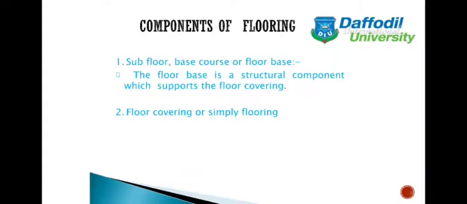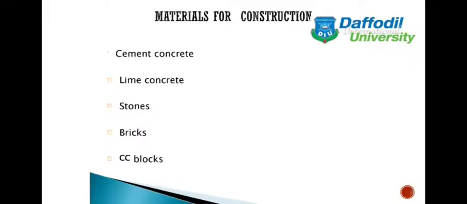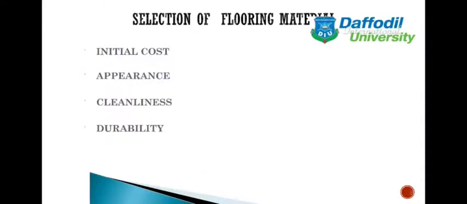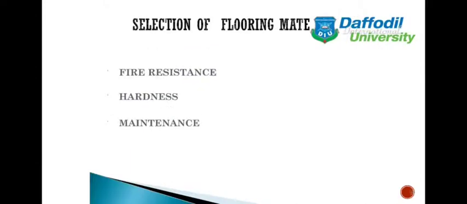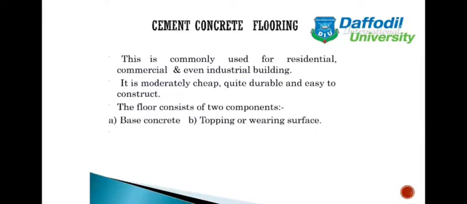The floor base is a structural component which supports the floor covering. 2. Floor covering or simply flooring. Materials for construction: cement concrete, lime concrete, stones, brick and CC blocks. Selection of flooring material: initial cost, appearance, clearances and durability. Damp resistance, sound insulation, thermal insulation, smoothness. Fire resistance, hardness, maintenance.